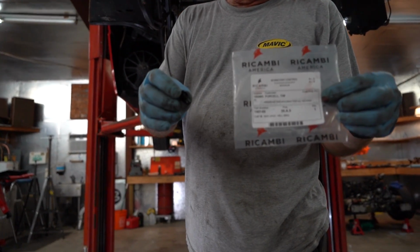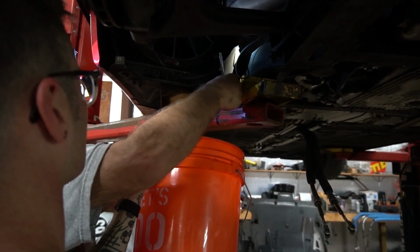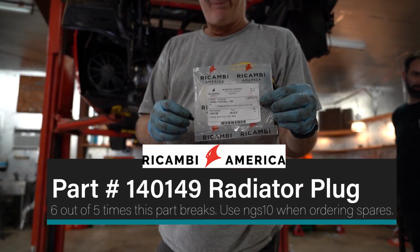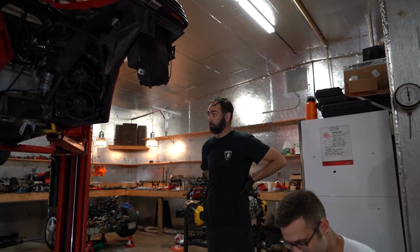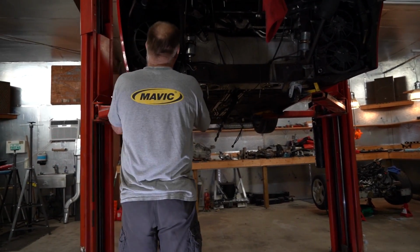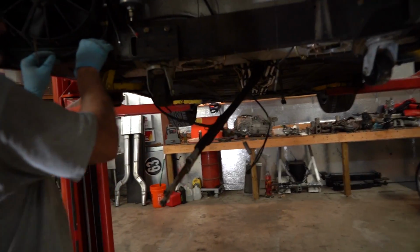So this is the radiator plug that six times out of five will fail. Oh yeah. God damn it. Yep, it broke. Of course. They always break. Six out of five times they break. And it's still plastic. It's part number 140149, so you will definitely need to order one of those if you're doing this. If you do anything involving removal of the radiator drain plug, you should order at least two of them in advance. If you're guessing you'll order one, get a spare. You might strip it putting it in. It's plastic. You should just include it in the kit for the overall.